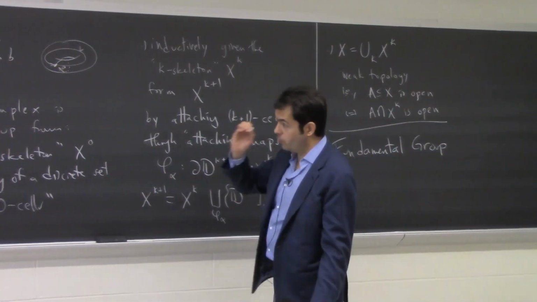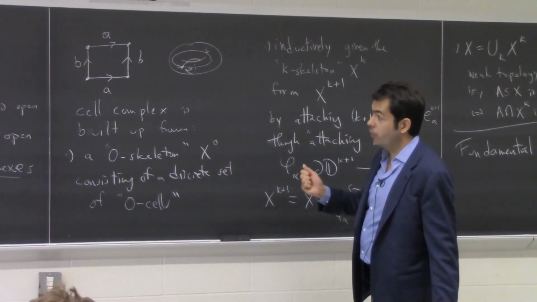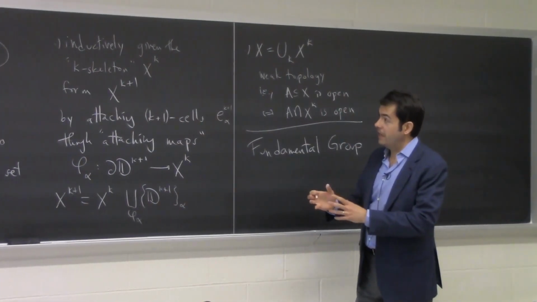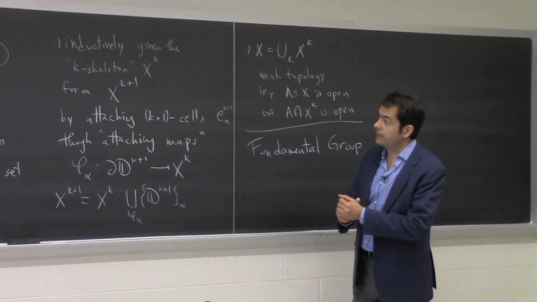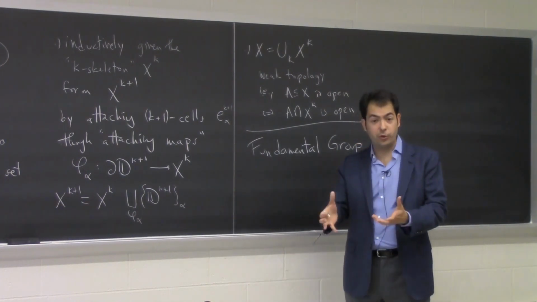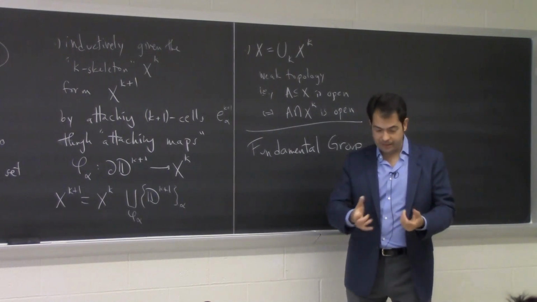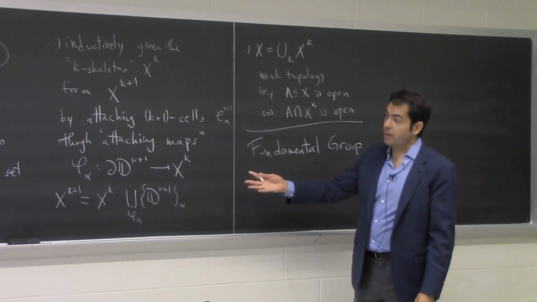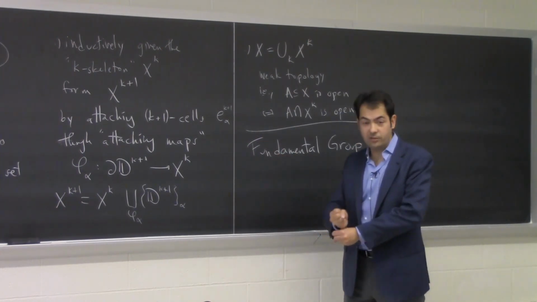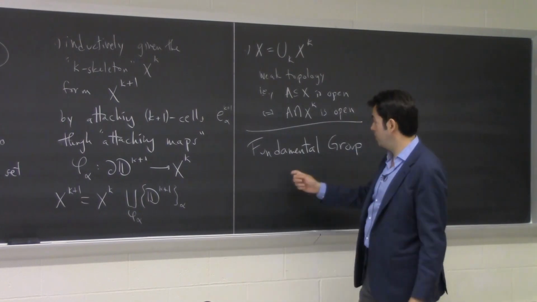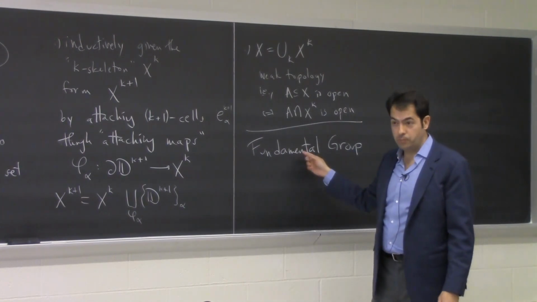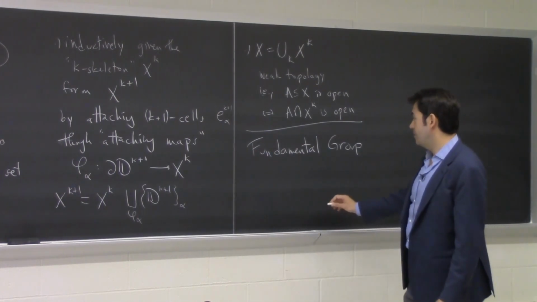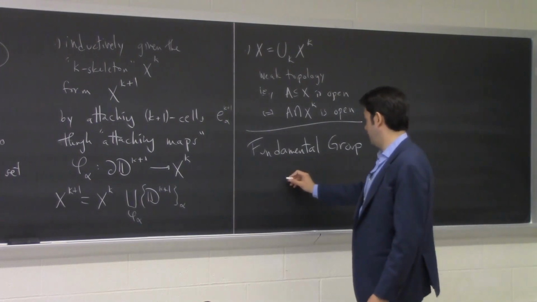Okay, so going back to our motivation, we want to detect holes in a space. And one way that we can do that is to think of a loop as being like a lasso, and then you try to pull it tight, and you see whether it gets caught on anything, right? So we introduced the notion of homotopy to make sense mathematically of this pulling it tight. And so now we want to just implement that. Put in a bunch of loops on a space and see if you catch anything. Okay? So let's start by talking about paths.